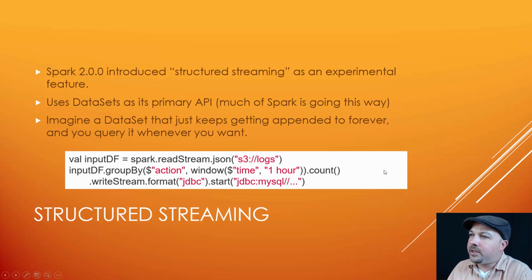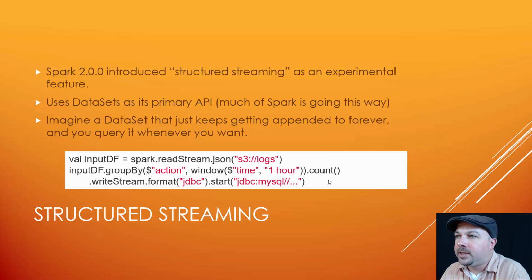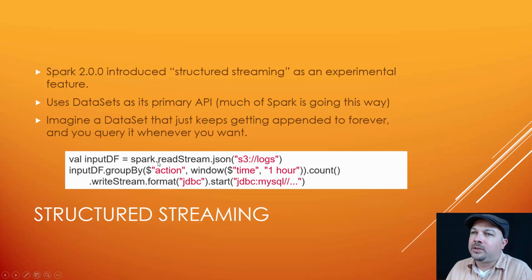Also, it can automatically keep track of what's come in, what's changed, what's new, what's different. So this is going to keep appending to your database all the changes that come in, and it can keep track of fault tolerance and all that stuff for you. So it's a very simple API, but it belies its complexity under the hood. So it makes it very easy to write what they call continuous applications. That's kind of the new terminology for a Spark Streaming script, continuous applications, where the idea is you can take a data frame-based application, just change a read to a readStream, add a couple of lines at the end of the code to kick off that stream and keep monitoring it, and you're done. You have a continuous application instead of a batch application. So that's Structured Streaming, the way of the future.